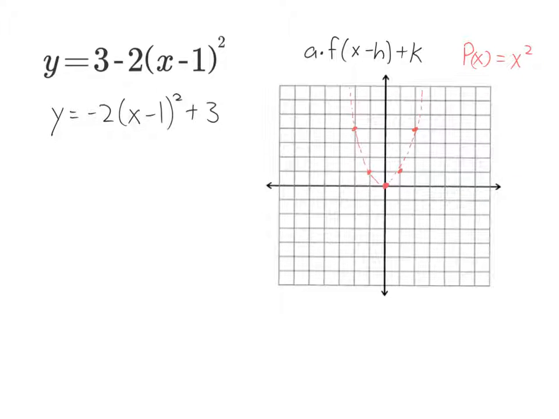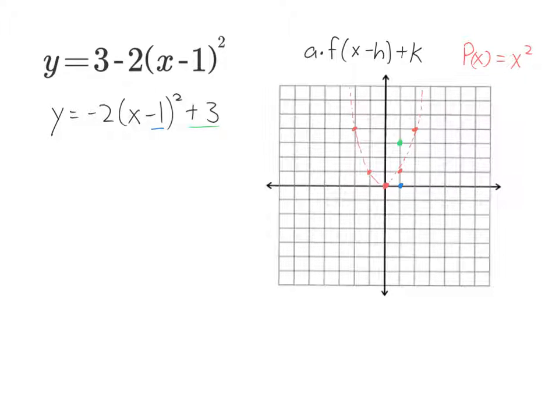So first thing we're going to do is I'm going to take this vertex right here, and I'm going to move it where I need to go first. So we have x minus 1, as we realize it's x minus h, which pretty much means that x is always lying. We think it's going to go left, but it's actually going to go right. So we're going to go right 1, and that's going to take us here. So that's what that did. And then I'm going to go up 3, which is going to take us up to here.